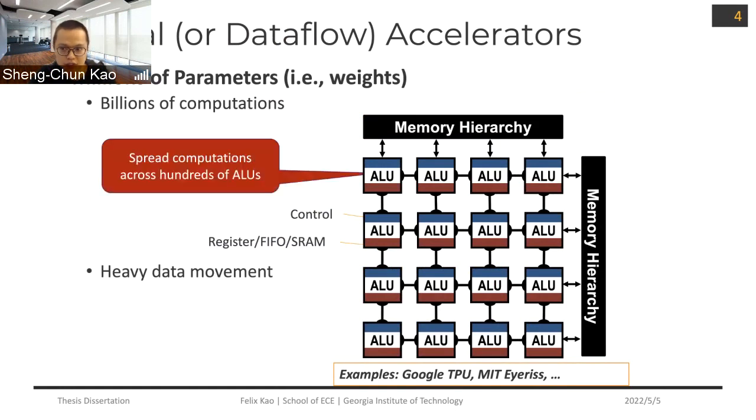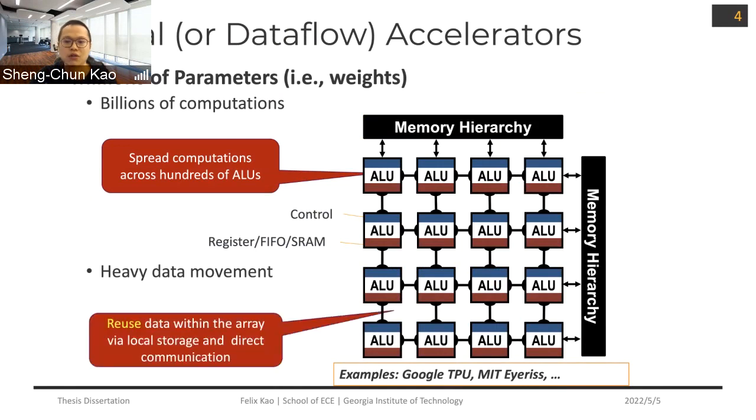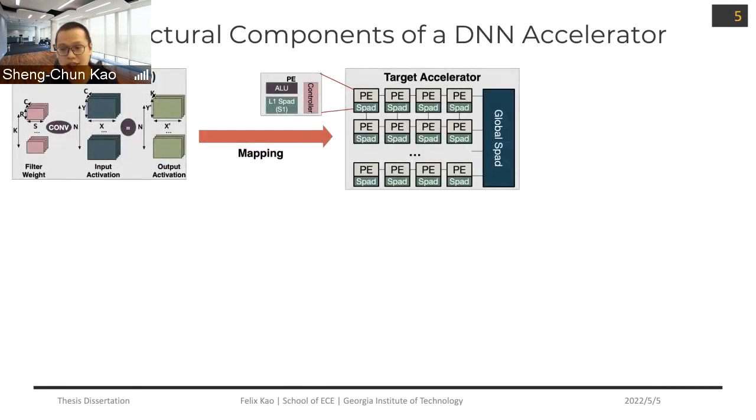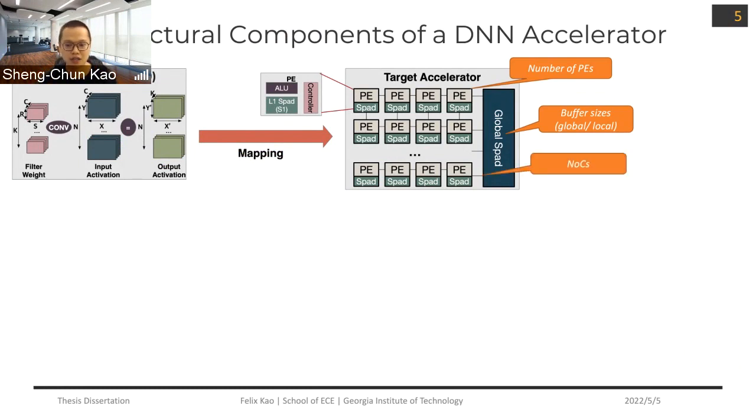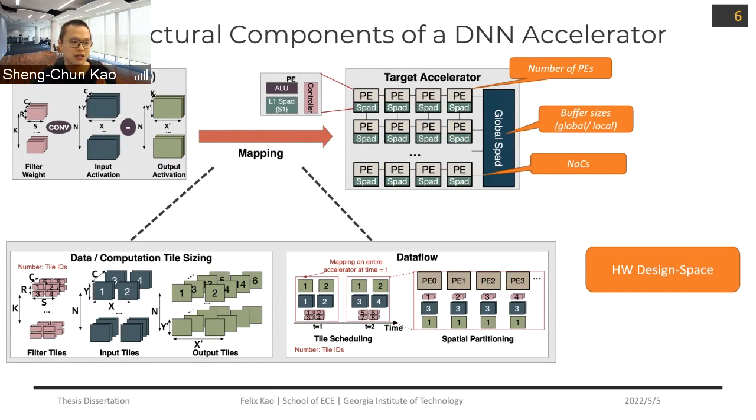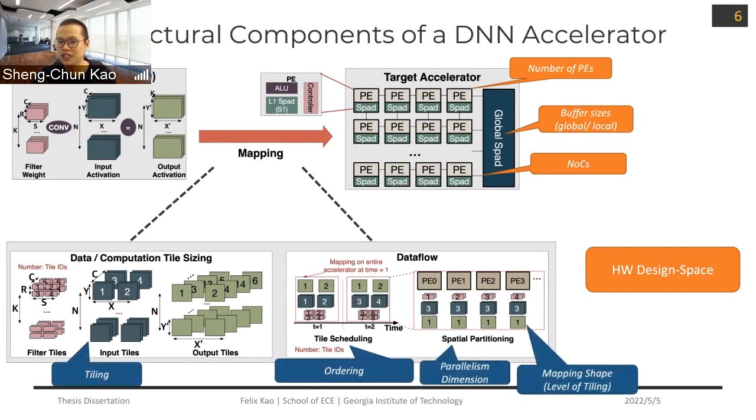This is a template of a canonical DNN accelerator. First, it houses hundreds of thousands of parallel computing units, and also uses what we call dataflow or mapping to map the DNN computation onto it. Here's a closer look at a DNN accelerator. It is made of first a PE array. In each PE, there could be one to several ALU units. And it also has a hierarchical buffer, like a small local scratchpad beside each PE, a shared global buffer, and off-chip DRAM. Then we have a network on chip, NoC, to distribute and reduce data across the PE array. These are the higher-order bits of the hardware resource configuration in the DNN accelerator. Then we have mapping. Mapping includes several parts like tiling, ordering, parallelism, and shape, and we will go into detail on them in later slides. They form the map space.